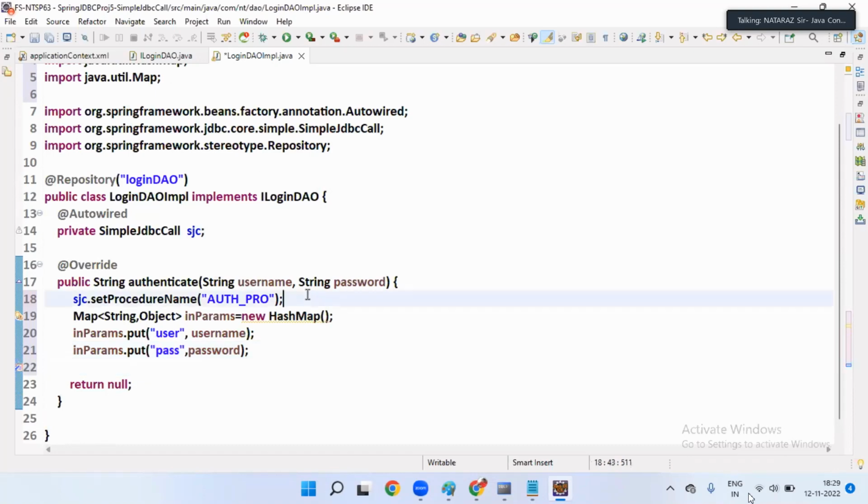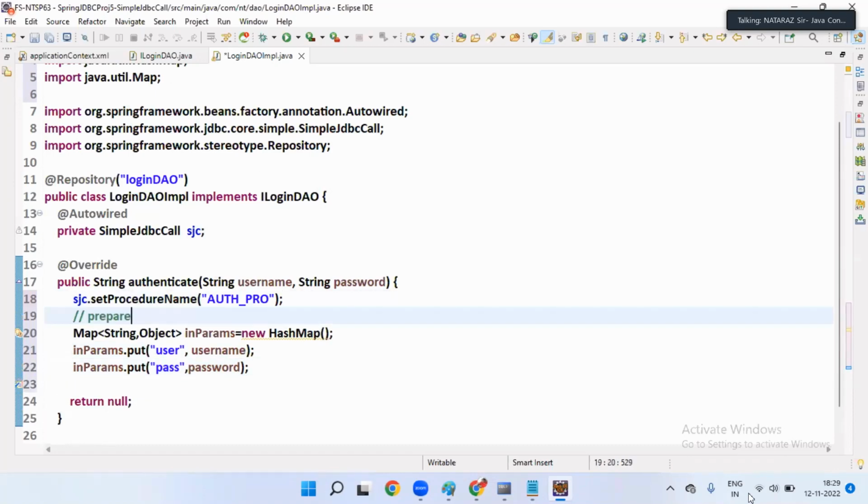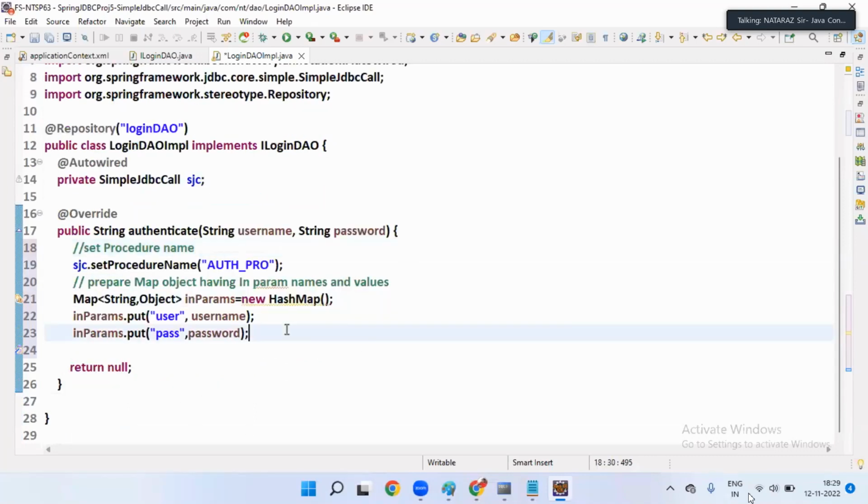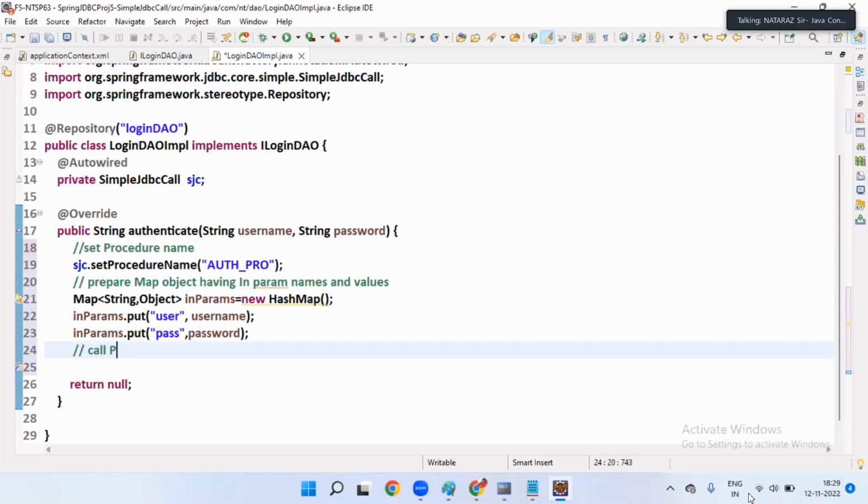Prepare the map object having in param names and values. Set procedure name. Tell me next one. Call PLC call procedure.